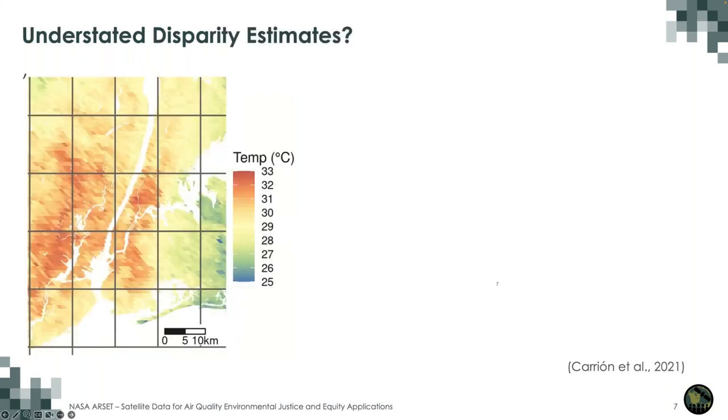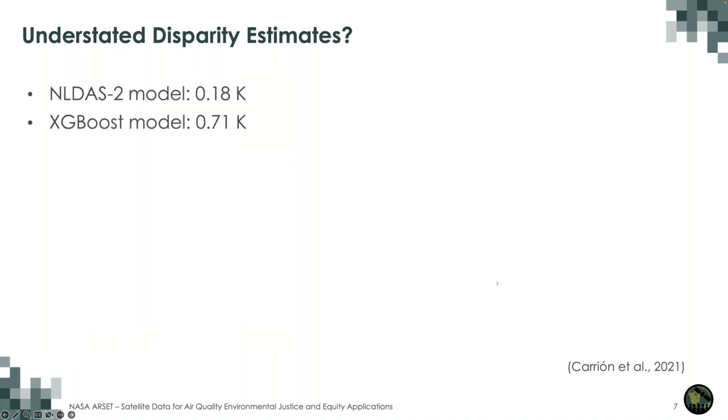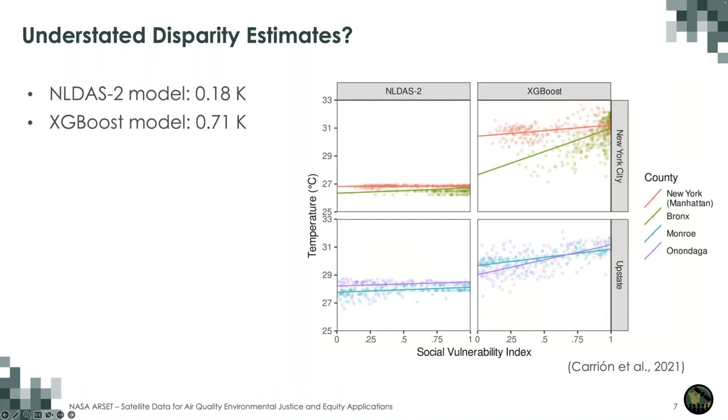While I won't go into major detail about this paper that I'm going to refer to here, you're welcome to look at it afterward. What we argue in this paper is that when we create a geospatial statistical model to reconstruct fine scale temperatures in space and time, we do a better job in a limited application of reconstructing the relationship between social vulnerability and temperature. And so what that implies to us is that finer scale spatiotemporal models can do a better job of reconstructing temperature disparities, potentially for the most vulnerable communities.